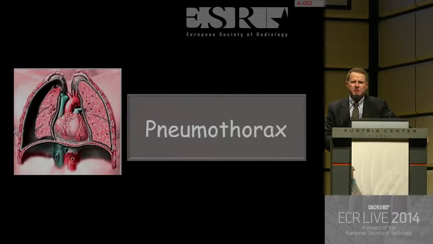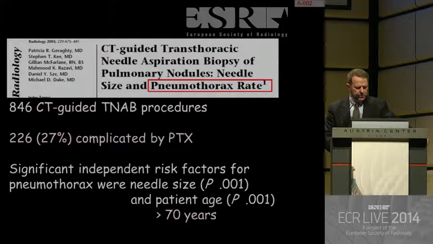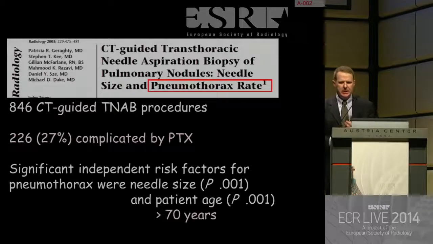Why? Because this is what you want to avoid, the pneumothorax. And this will lead us into complications. No matter what you do, you will have pneumothorax, okay? So this is something that you have to accept. Like I said, the repeat biopsy is something that happens, okay? In this review from Stanford University, they had a 27% pneumothorax rate. And then they found that the significant independent risk factors for pneumothorax were the needle size and the patient age. Don't believe them.